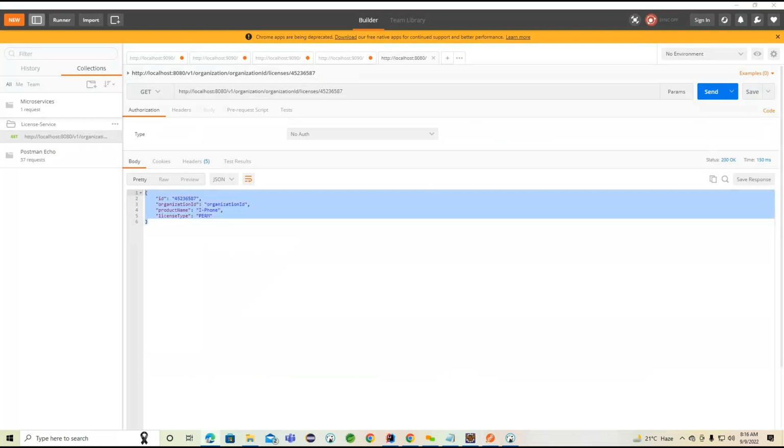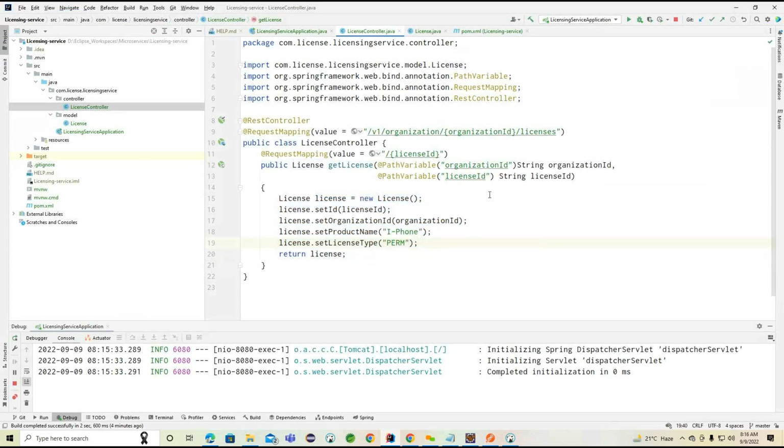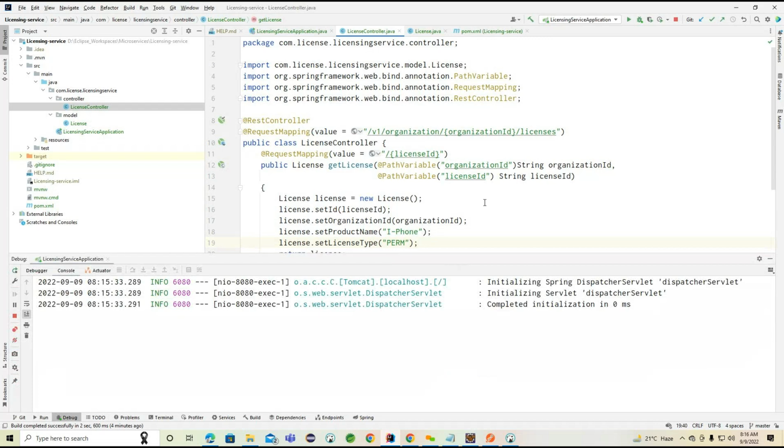Okay, so after this, what we need to understand basically is that we are using the request mapping to load the data here. And we identify the two path variables here. After this, it will run and provide all the object information here. Now, if you want to execute this in the DevOps-related way, we are not discussing this now, but if you identify this as one of the microservices, what we will do basically is create a Docker image and deploy the service into a Docker container here. From the Docker container, we are going to access this particular service here.